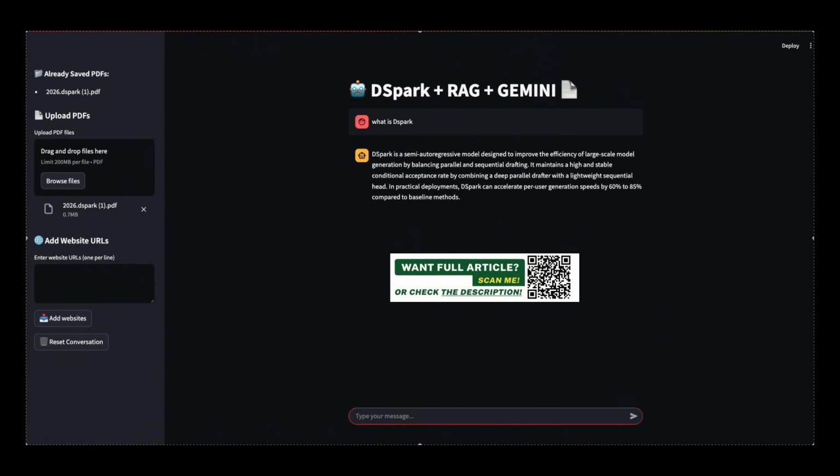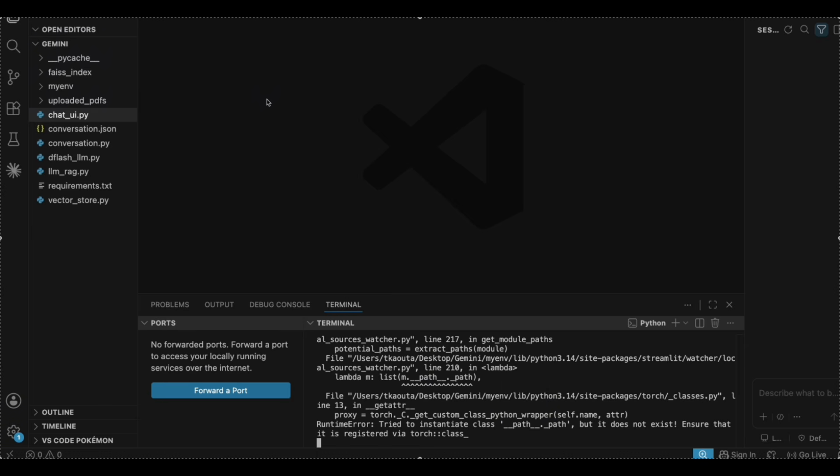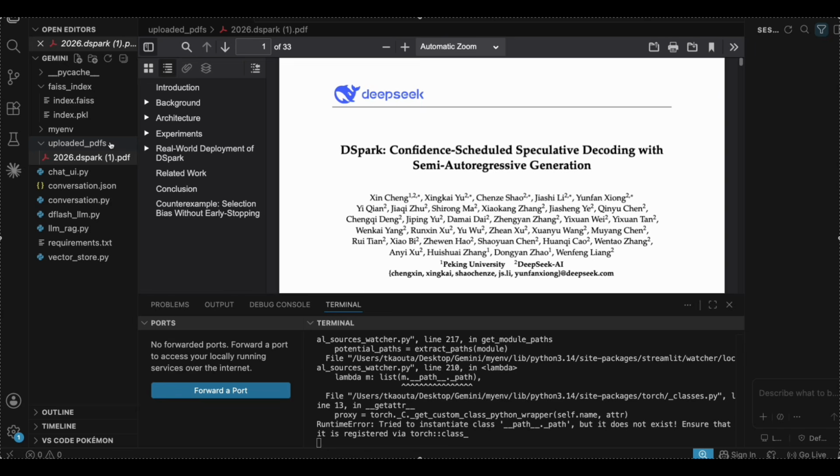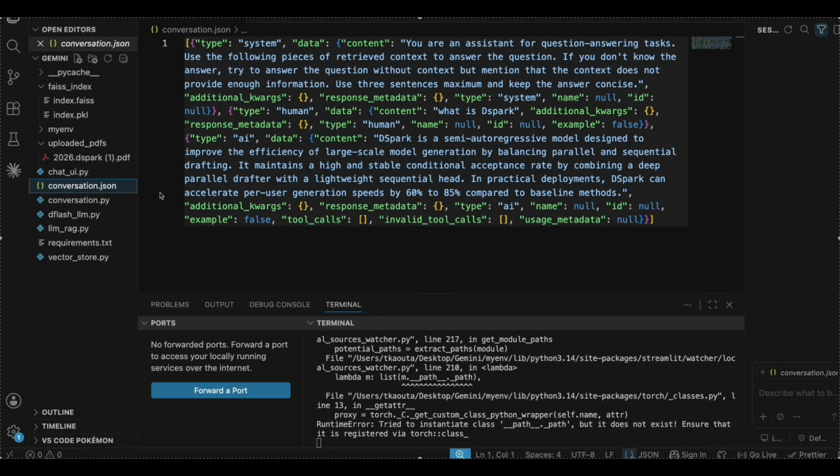intelligence of the model. What I personally found interesting is how DSpark directly addresses the reality that winning in offline adoption tests doesn't necessarily translate directly to high throughput in the actual production environment. Since verification runs the main model, excessively long verification of drafts can actually cause bottlenecks in the production environment.